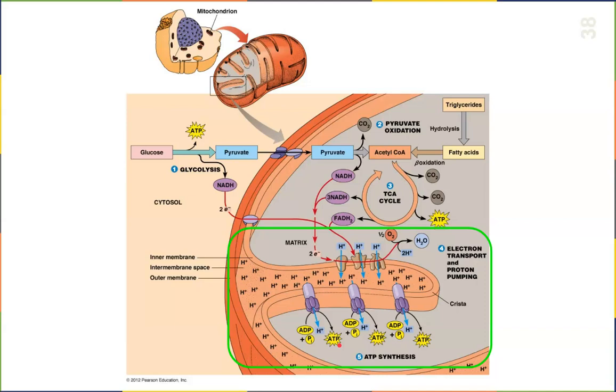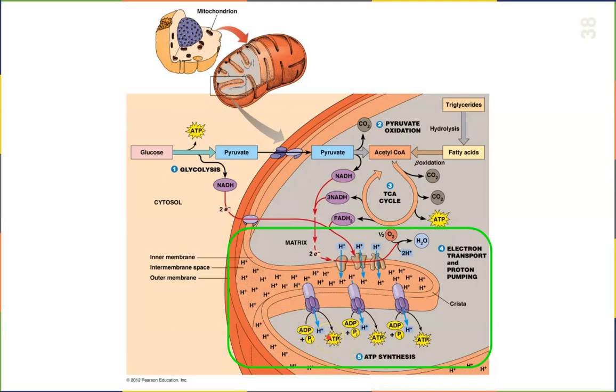Now, you might say, well, why do they need a protein to come through? They're so small. Wouldn't they just be able to squeeze through the membrane? No, they can't squeeze through the membrane. Remember, membranes cannot allow charged molecules through. So they're locked up here in this intermembrane space. There's no way for them to exit until they reach an ATP synthase protein. As that hydrogen goes through ATP synthase, that provides enough electrical energy to put a phosphate onto ADP. So now we have ATP.